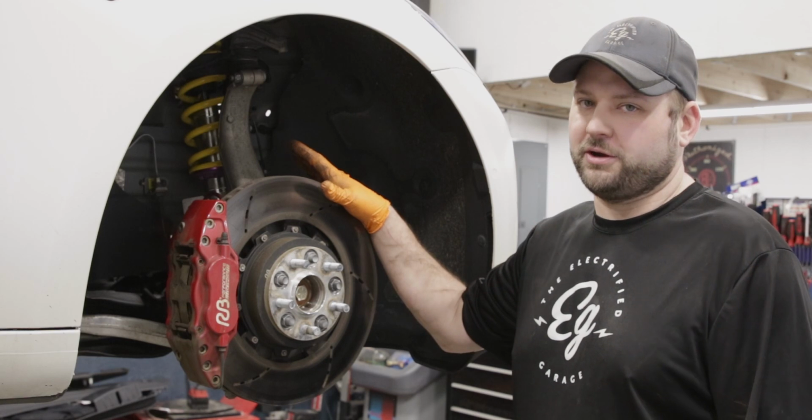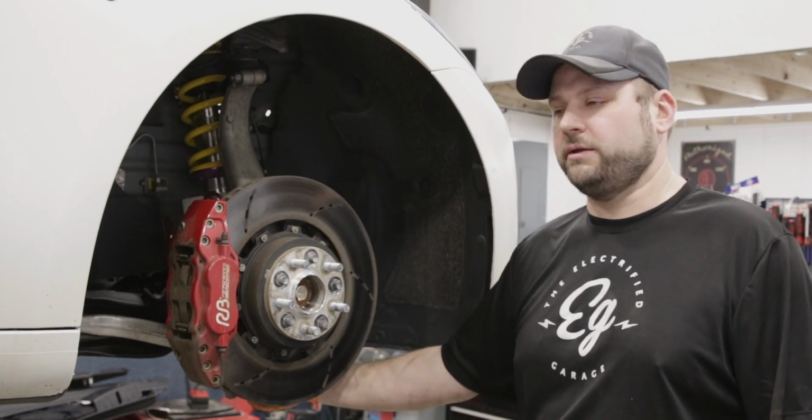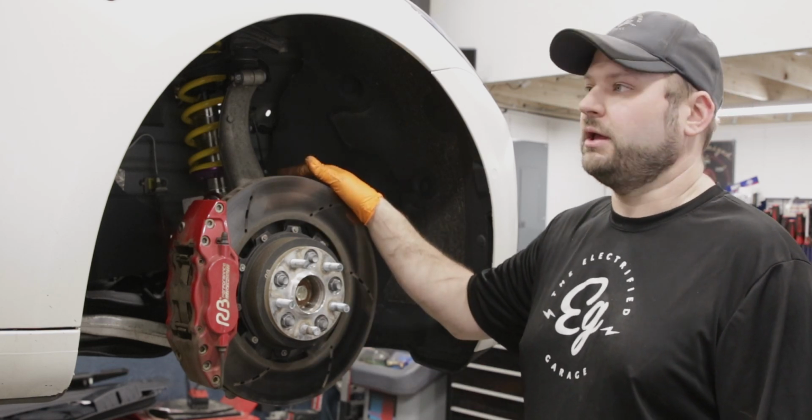As you get everything back in the car, you want to torque everything to spec. Don't forget to torque your lower control arm at ride height. And then once this is all completed, do the other side exactly like we did, and then move to the back.